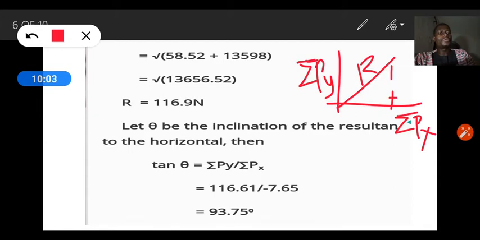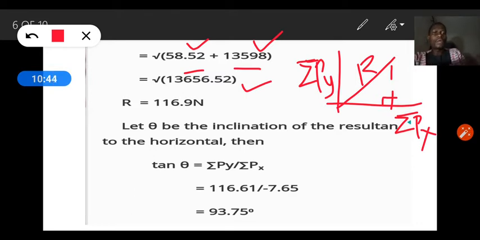Okay, remember this should be angle 90. We are applying Pythagoras theorem. That's the foundation of that formula that was given to us. So if I square each of the values I have, I'm going to have this plus this. The values we obtained before, if we square them, I have this. If I square the summation of both Px and Py, I have this. So if I add this value and this value, it gives me this. So square root of this value gives me 116.9. Just find the square root.